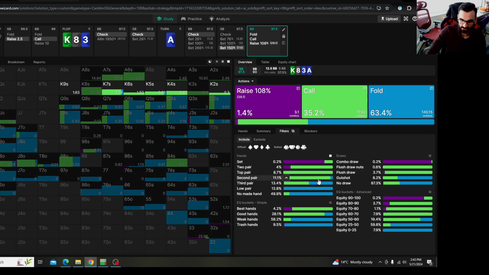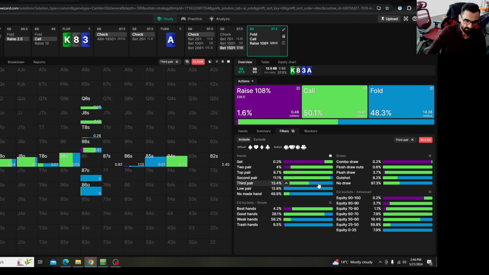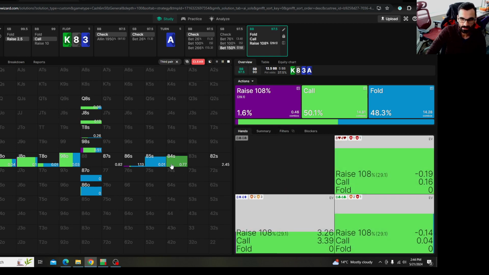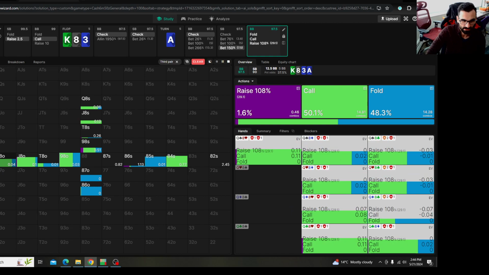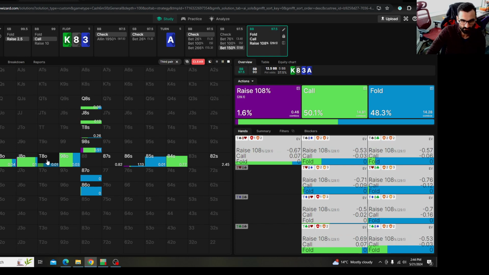His calling range is going to be, okay, well, the threshold's around third pair here, and we can see Roos AI solver here prefers certain combos over others.